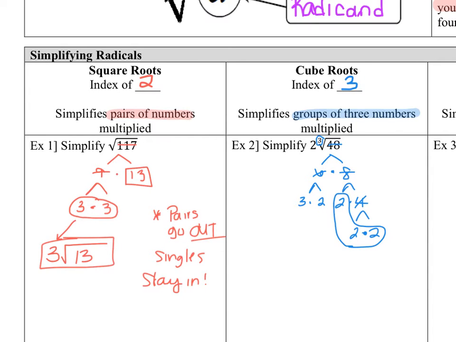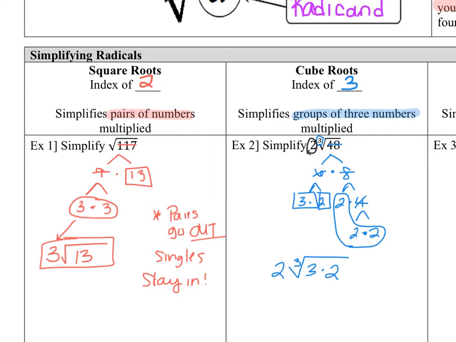So, just like the square roots, this group of 2's is going to come out of my cube root. Then, inside the cube root is going to be a 3 times a 2 back inside. Now, this is where we're going to bring down this 2 in the very beginning. Now, the 2 is being multiplied to the cube root of 48. Well, this is the cube root of 48, just written differently.